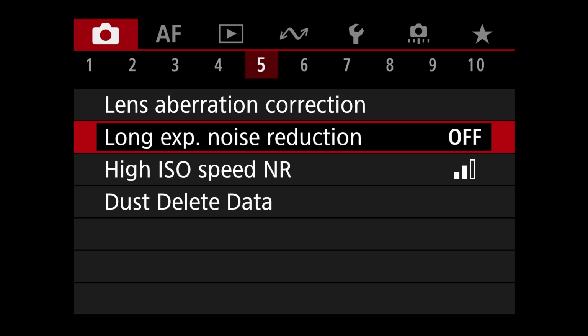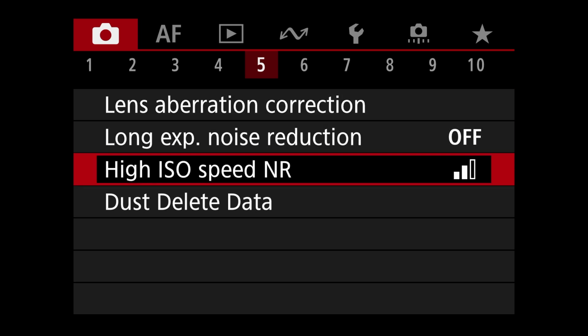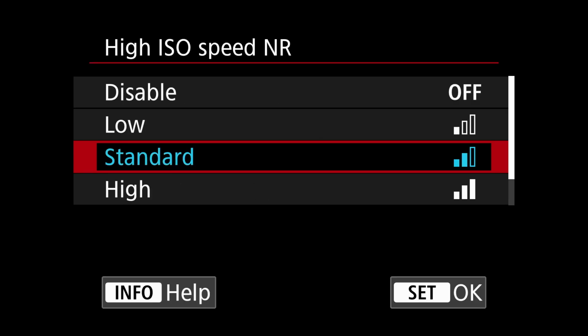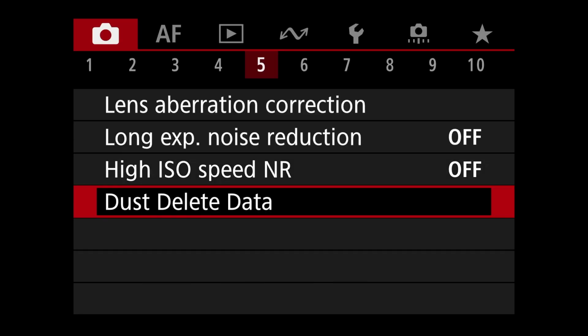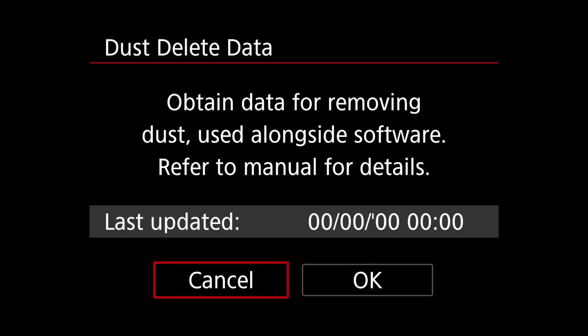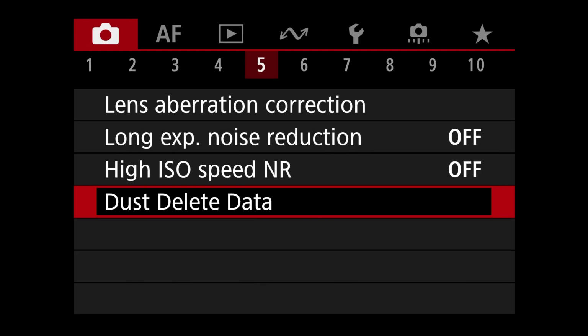Noise reduction, we're going to leave off. High ISO speed noise reduction, we want to turn this off. We are going to do this in post. Dust delete data, and that is just going to obtain data for removing dust alongside software, refer to manuals, details. So, this is something that you're going to be doing as far as sensor cleaning and dust on the sensor and any type of debris there might be.